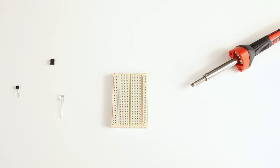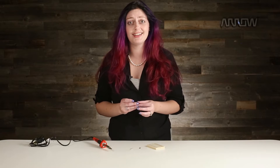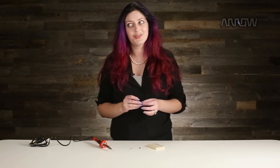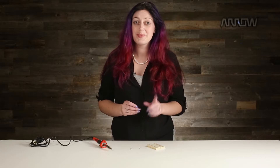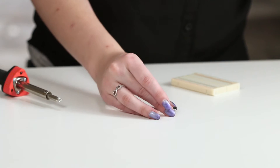School supply lists start to look a little bit different once you've entered an electrical engineering program. You've likely been handed a box or bag of spiky black and silver parts that look a little bit more like foe than friend, and that you suspect might be both easy to break and expensive to replace. The first is unfortunately kind of true, but you can always come to us when you need more of whatever you just melted. So what's in the scary bag?